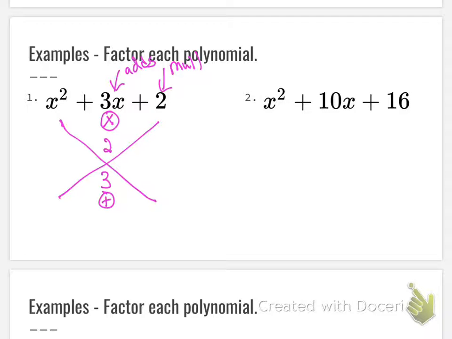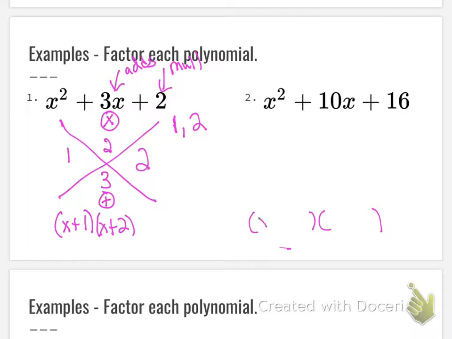So when we do this, we want to see what we can do with that. Just like our magic numbers yesterday, we can list out what our factors of 2 are. Well, factors of 2 are 1 and 2. So what multiplies to give you 2 is 1 times 2. If we add those together, 1 plus 2, it gives us 3. So we know our factors would be 1 and 2. And then you're able to write this out as x plus 1, x plus 2. So for these, they're always going to have that as their endpoint where you have the parentheses.